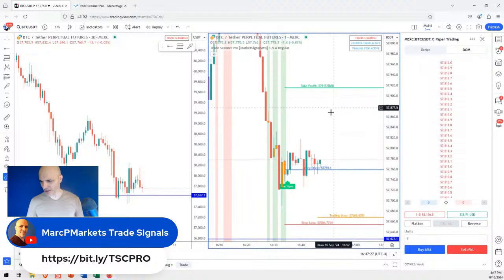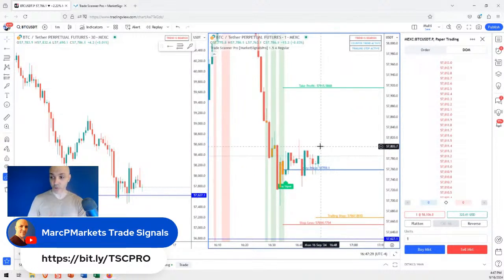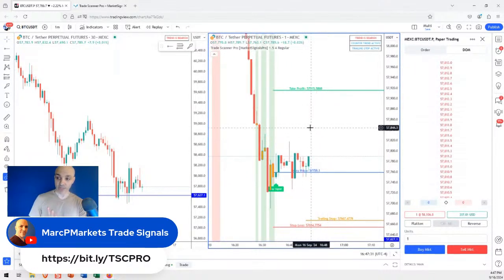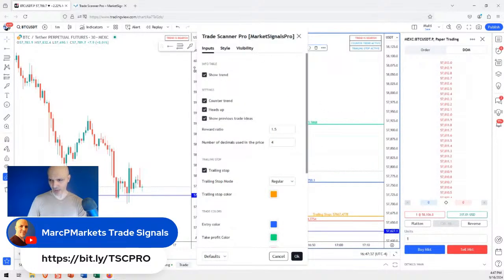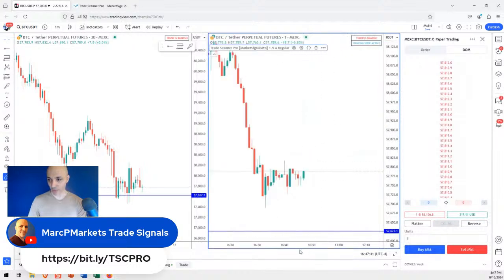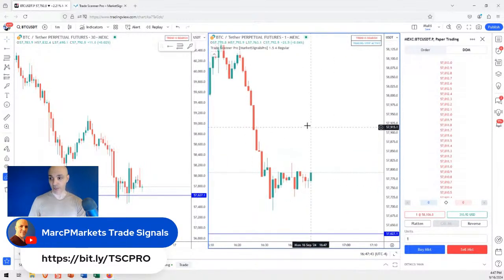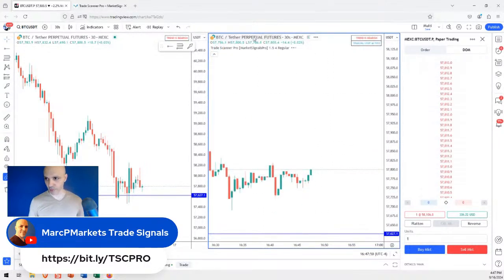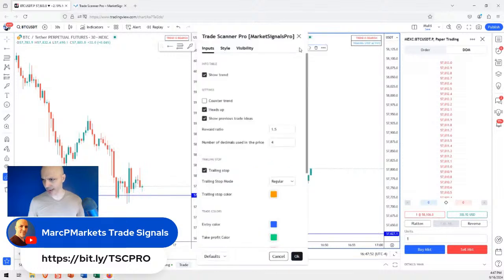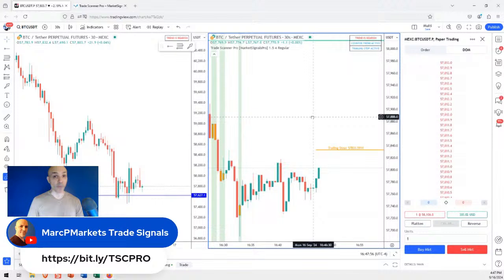My 1-minute chart has a, now here's a good thing. Don't be confused by this. The 1-minute chart has a long, okay? Because why? Because we're in counter trend mode, all right? We're in counter trend mode, and the trend is bearish on the 1 minute, so you want to turn that counter trend mode off. So don't be confused. That's why it's a good idea to just stay on your time frame. Okay, so I'll go back to the 30-second. I'll turn the counter trend back on, right? So we can see that trade. Don't be confused by that.